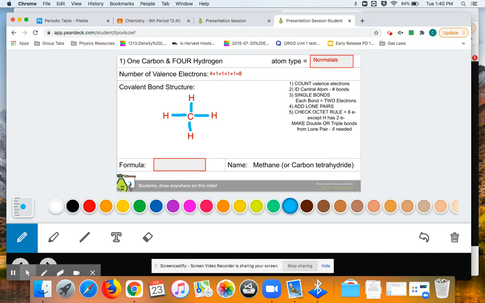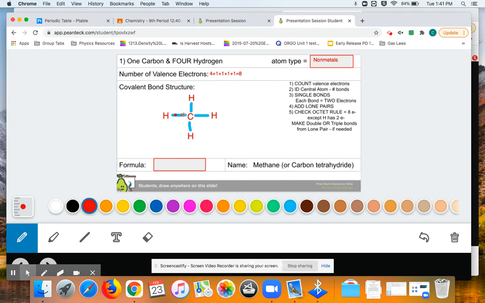Next is adding our lone pairs. This gets a little tricky. So how do you know how many lone pairs you should add? That's the question that you should be asking yourself. There is 8 valence electrons that should be drawn because of up here. 8 valence electrons should be drawn. So I need to count how many do I actually have drawn. Because you have to have single bonds because these things are connected. So you have to have those. And then we want to see how many have I already drawn?